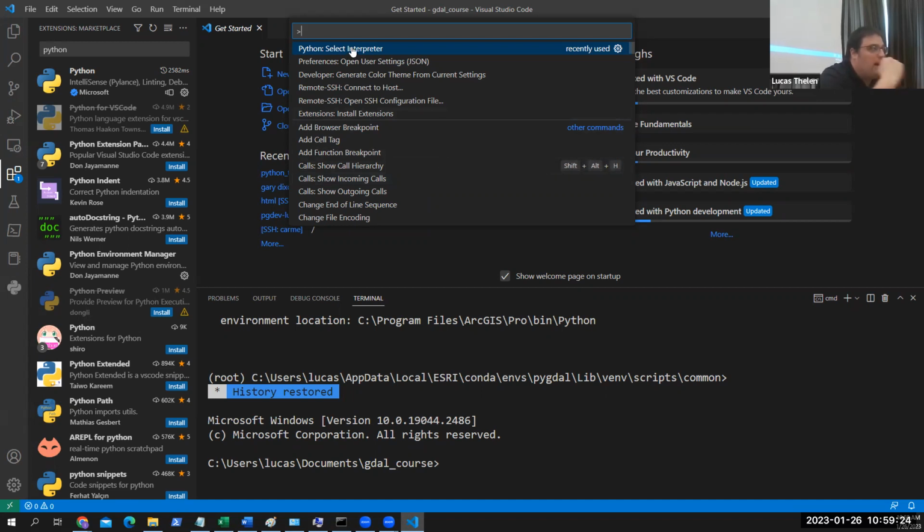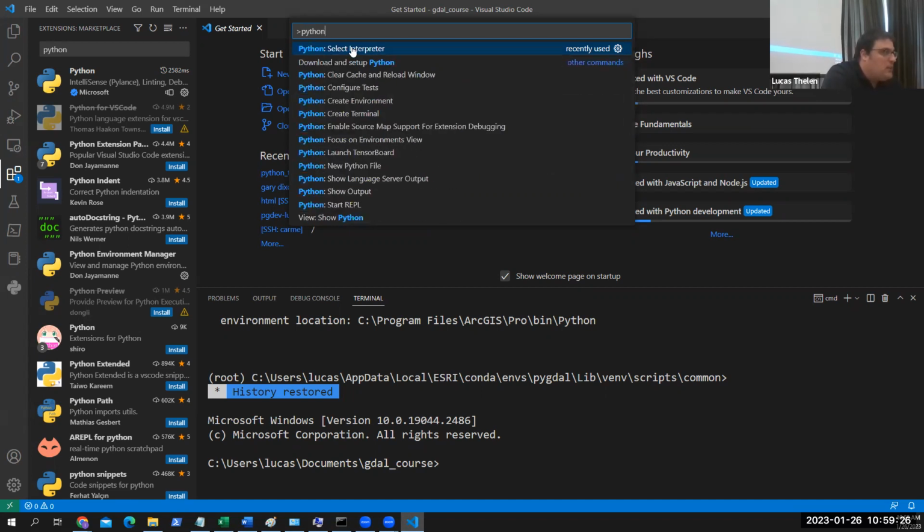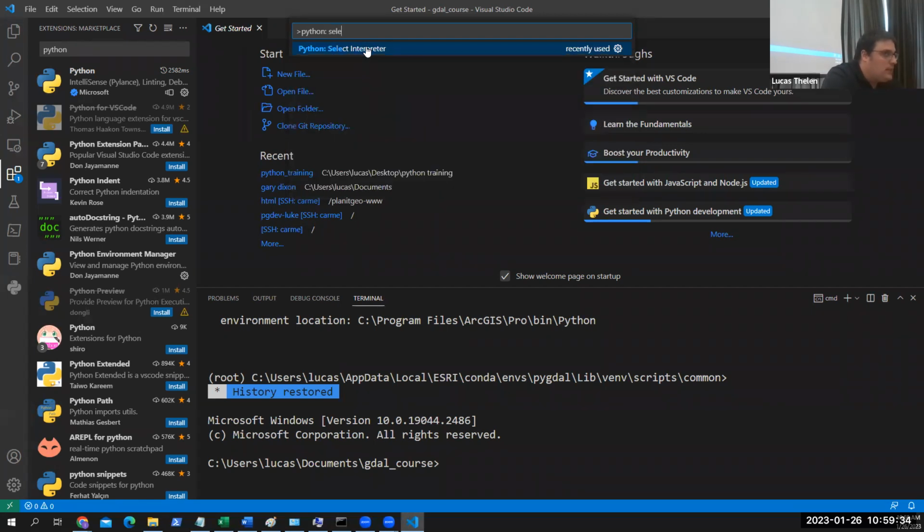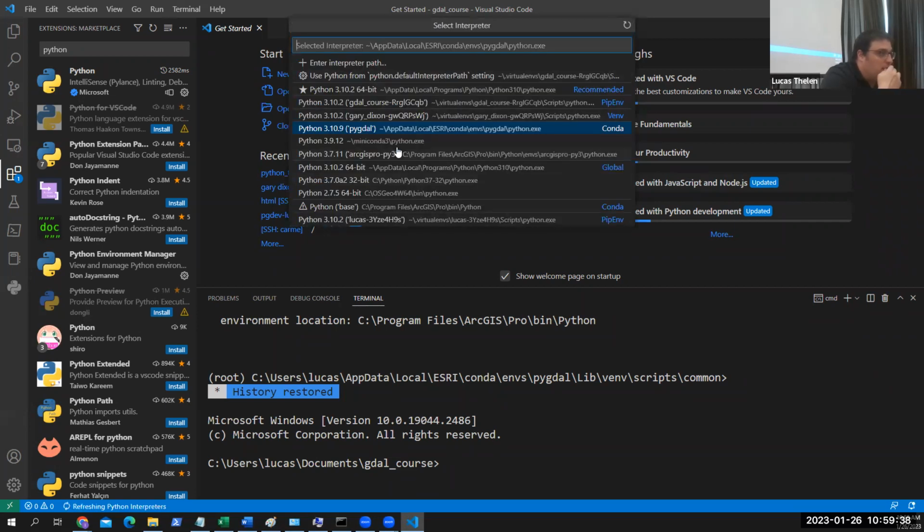So I can do Python: Select Interpreter. So you can just type select interpreter. And these are a list of all the Python interpreters I have. I have multiple versions of Python.